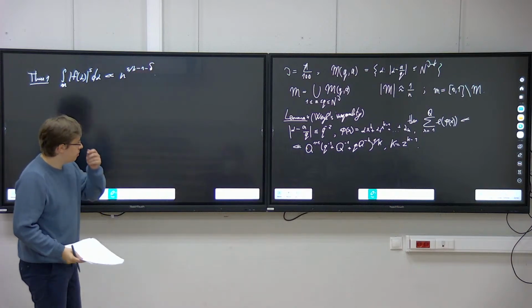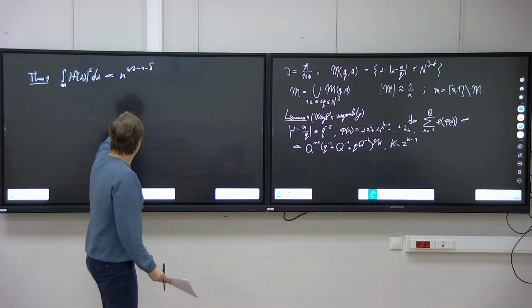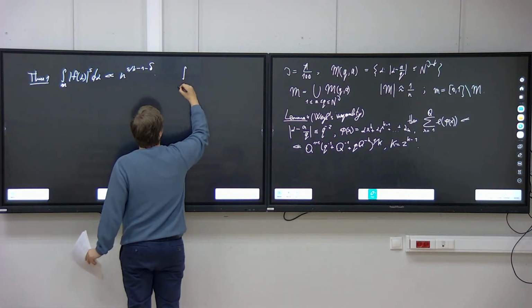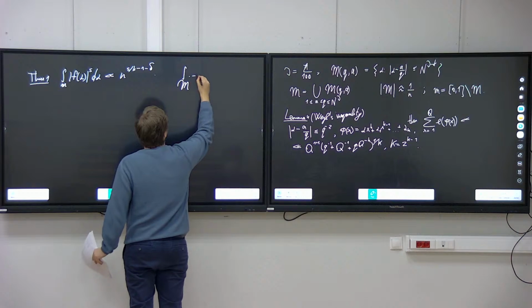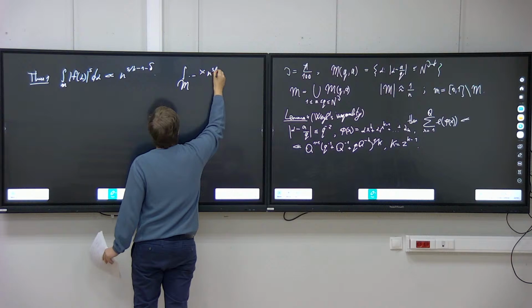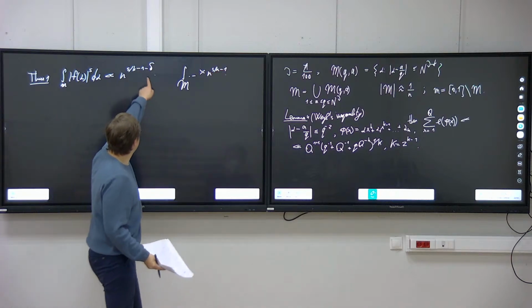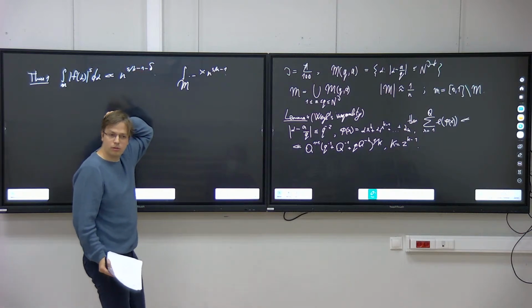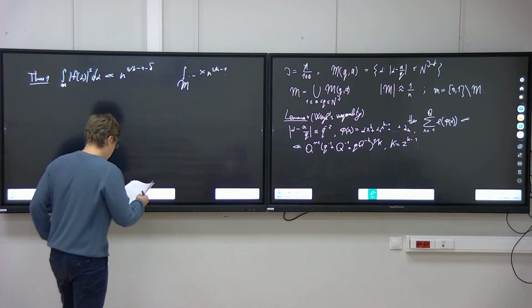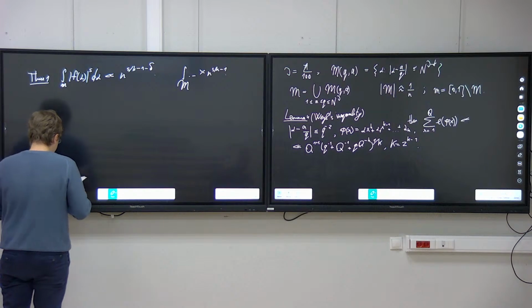And now we will compute our integral over major arcs. And actually our integral over major arcs will be of such order, we will see. So this delta is some small number which depends on the small k. Okay, now let us start to compute it.